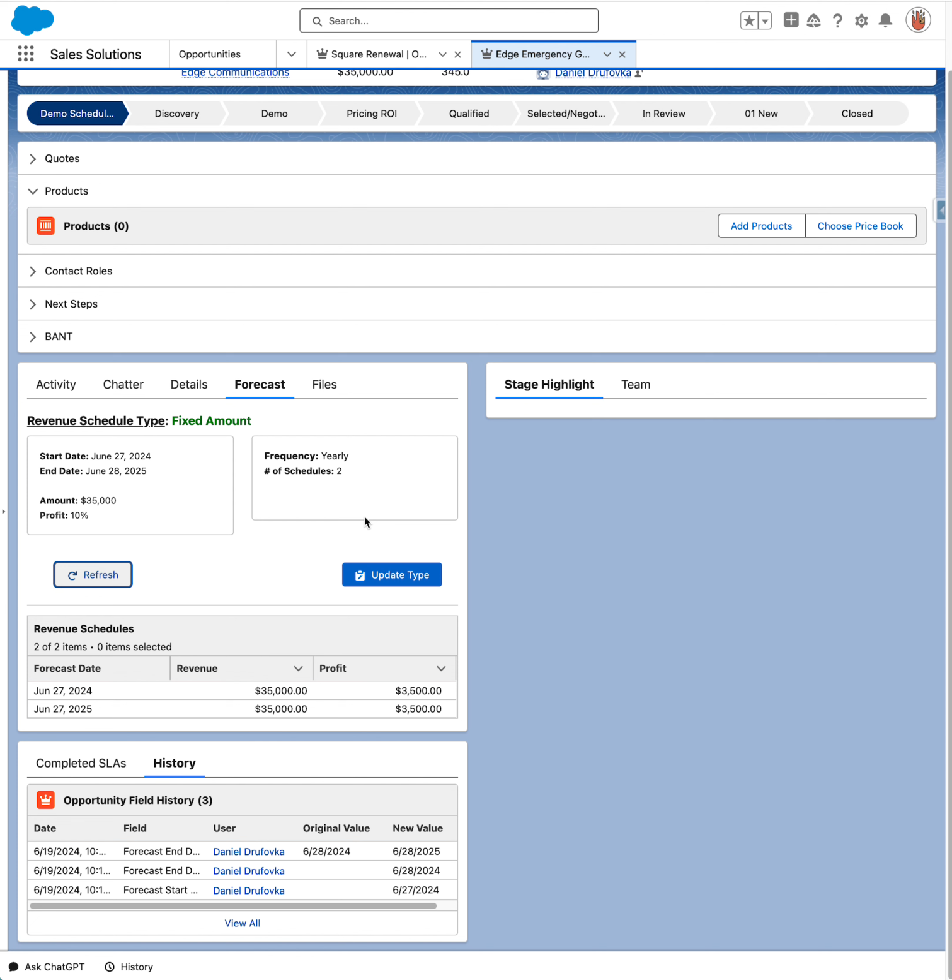There is, of course, the product forecasting where you can use their form of product revenue schedules. But again, depending on how you're using Salesforce, that is just too complex or doesn't really give you the flexibility that you're looking for. Because typically what Salesforce does from their forecasting perspective is, hey, I have an amount on an opportunity, I have a probability, I'm going to calculate the expected value, and bam, that's my forecast. So it really doesn't give you that ability to look at a forecast across time, which is really important if you're trying to have a more accurate projection of what the next 6 months, 12 months is really going to entail for your business. So, yeah, this is our solution.